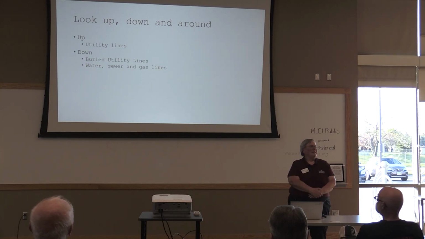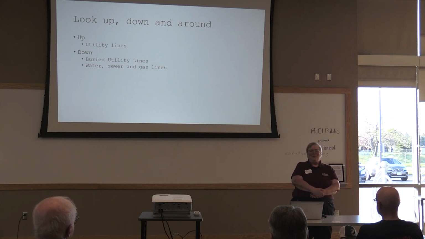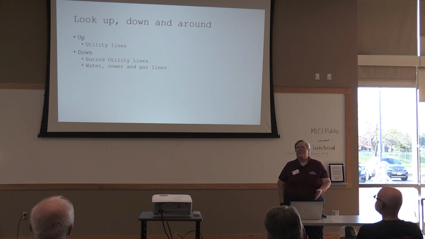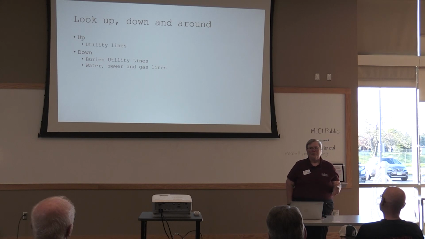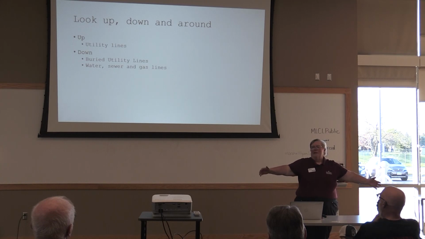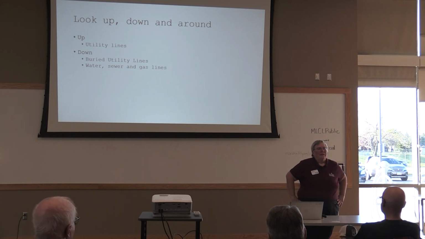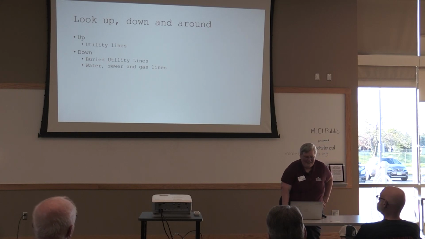Look down. Where are your buried utility lines? If you don't know, you really don't want to be digging in there with a metal shovel to plant a tree and you hit a power line. You need to know where your buried utility lines are. And that includes water, sewer, and gas lines. Mostly you don't need to worry about those if you're just digging it by hand, but if you're moving in a tree with a tree spade, they're moving in 5 to 6 foot circles of ground and about 5 to 6 feet or deeper in depth. You really don't want to hit your water line or your sewer line or your gas line. We'll talk about how you find those out in a minute here.